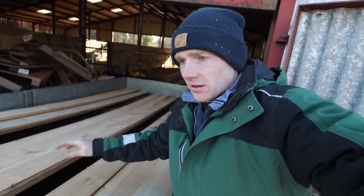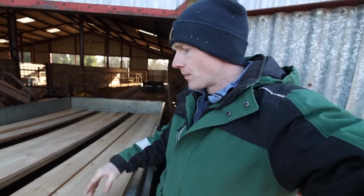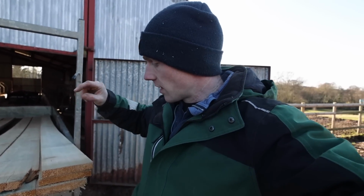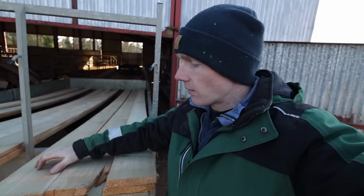Let's make a start. Afternoon all. We are going to get on with our cedar wall. Nice British cedar that has been drying, hopefully enough that we can get it fitted now. A little bit like if you do a rustic pallet wall, you just want them thinner but you still want the character on the front. That's what we're going to do here. So they are sanded but still got a bit of rusticness going on on the front.